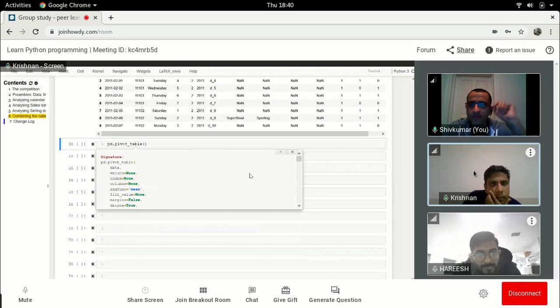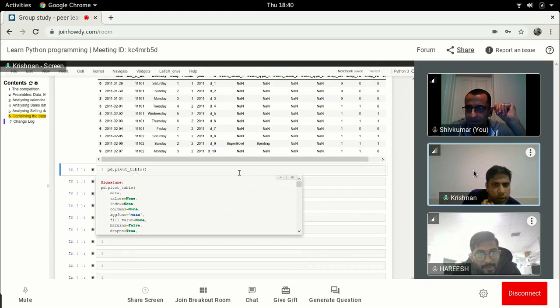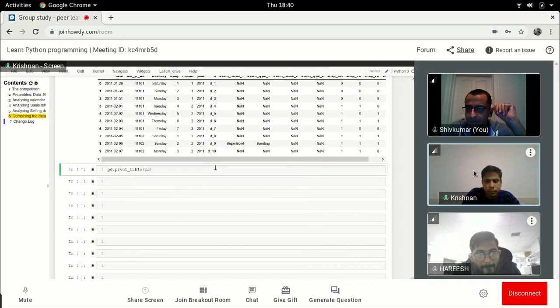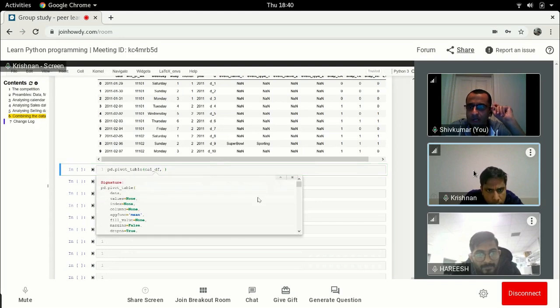So data will be our calendar DF. Now the columns will be only one, that is the d value.